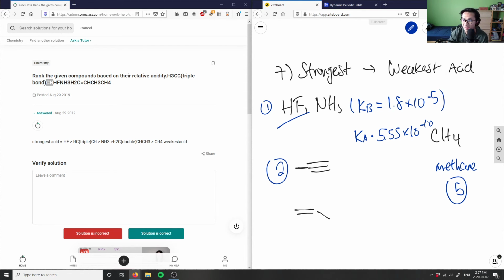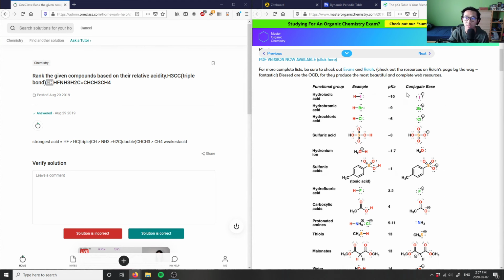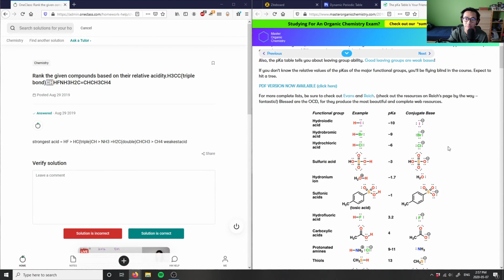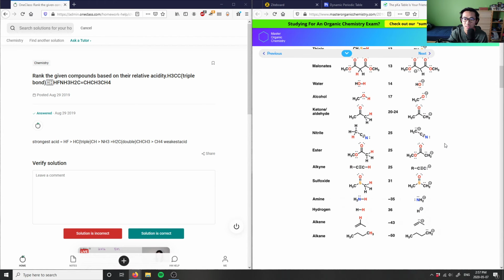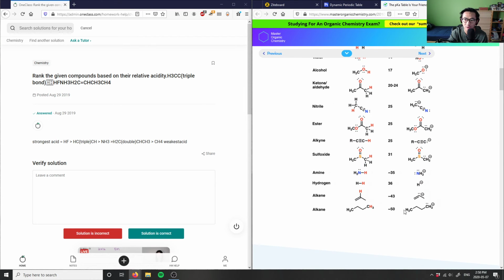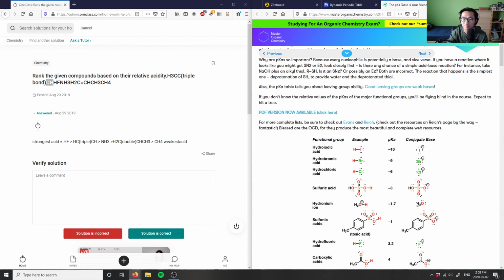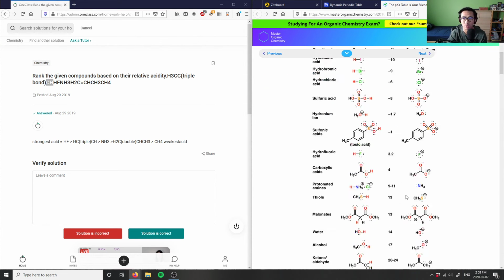So depending on that, what you can do is look at a pKa chart. Let me just bring that up for you here. This helps you with the relative acidity, or the pKa's, of your organic compounds, right? And as you can see here, alkanes are all the way at the bottom, around 50 here. Whereas hydrofluoric acid here is basically negative something. So again, very strong acid.